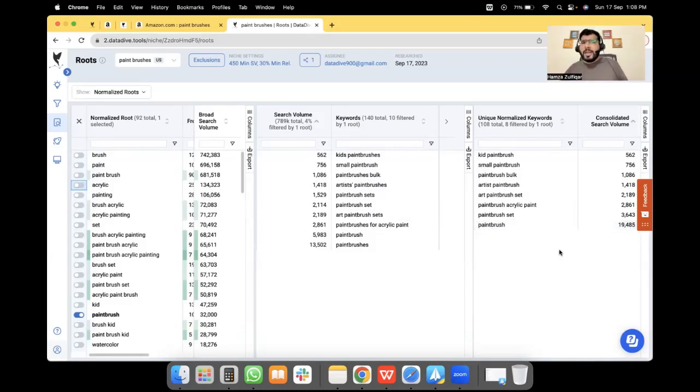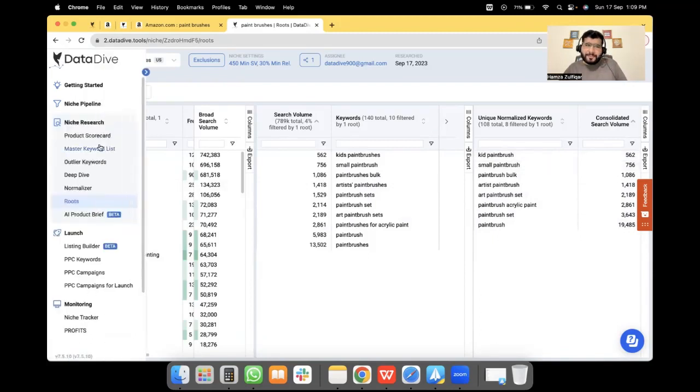But I must say that nowadays in PPC, when we are running exact terms on paintbrush, it's also showing us paint brushes in the search terms also. So basically it accumulates both the keyword search volumes and you can now target these main keywords. And these are the highly juicy keywords.